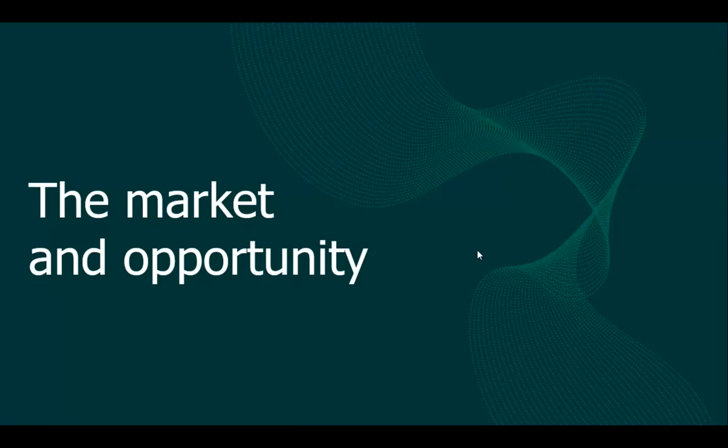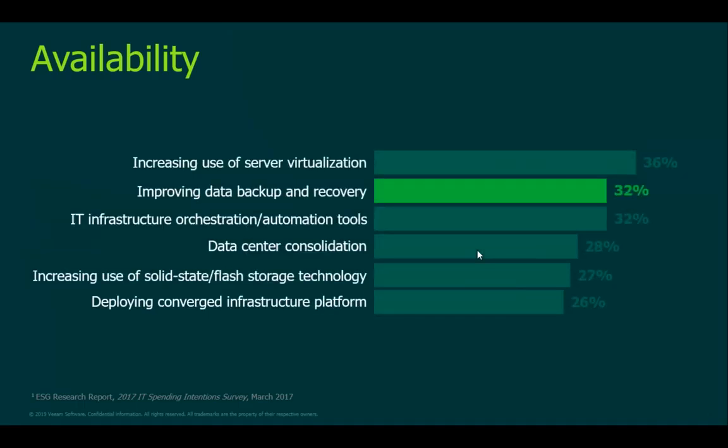So what exactly is backup as a service and DR as a service? Where do we see this opportunity in the market? What are the features which are available wherein we can propose the value of the solution to our customers? As most of you are already aware, Veeam is a data protection company which follows the principle of availability. When I say availability, I mean the availability of the services which are running on your data centers.